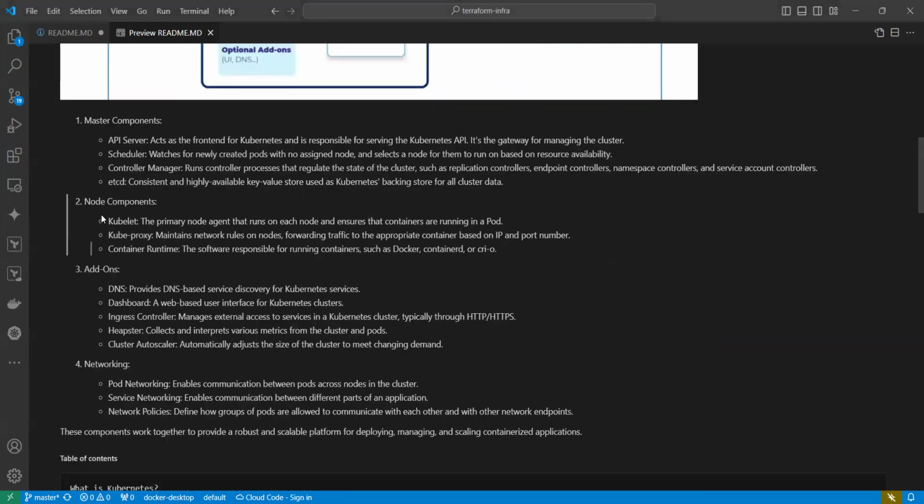Next, node components: kubelet. The primary node agent that runs on each node and ensures that containers are running in a pod.